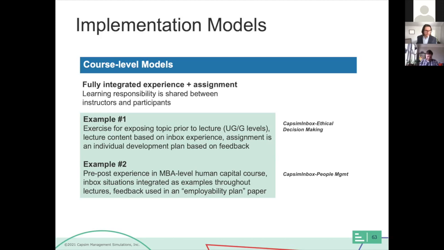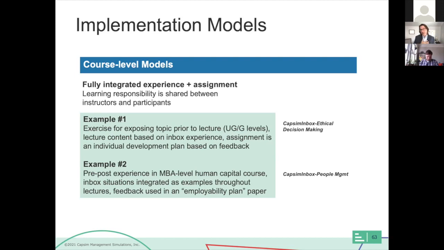The question I'm reading here: are the simulations the same for all levels? Yes. So here's the thing. What's interesting is the way these are designed. Now, for some of the more topical ones, like business law or cultural awareness, you can go and read the description, and the Capsim folks will tell you if they're specifically designed for undergrad, grad, or executive. But in general, the vast majority are designed to be applicable across levels.